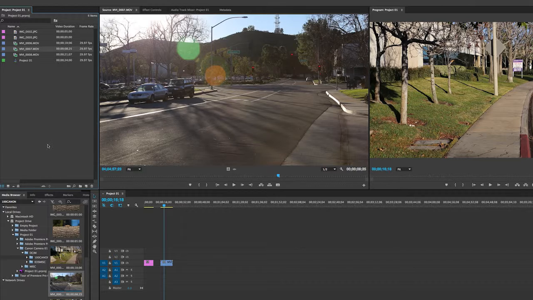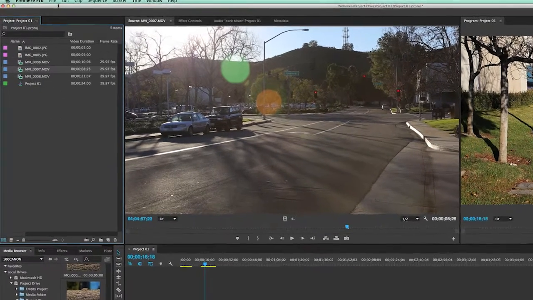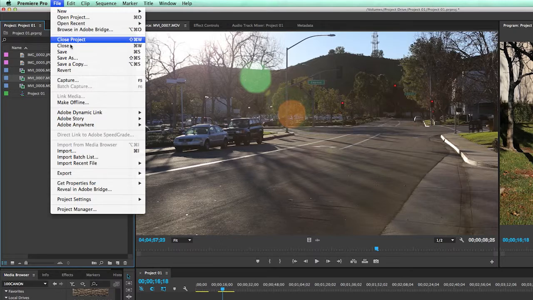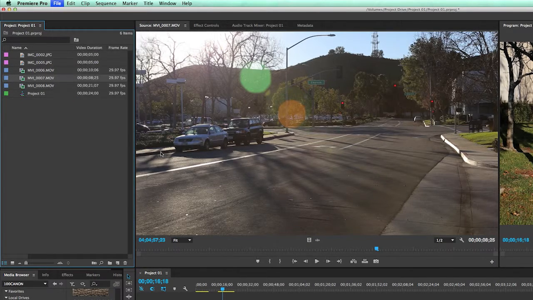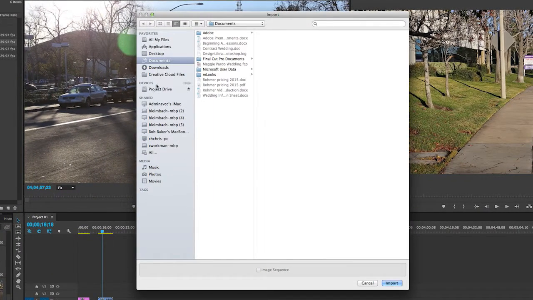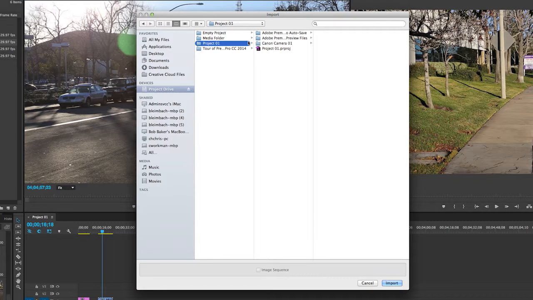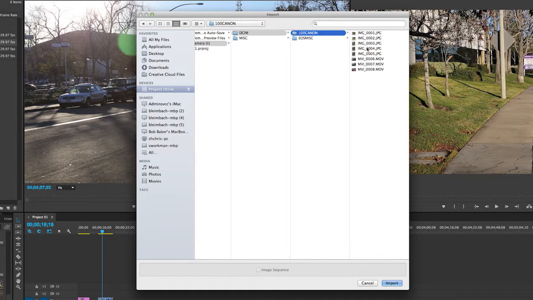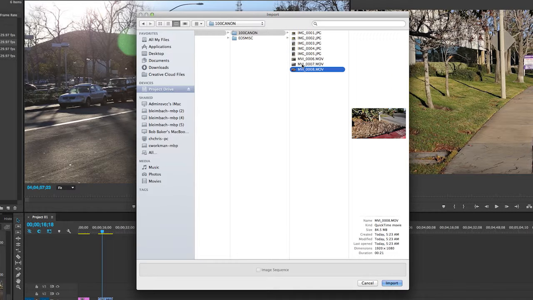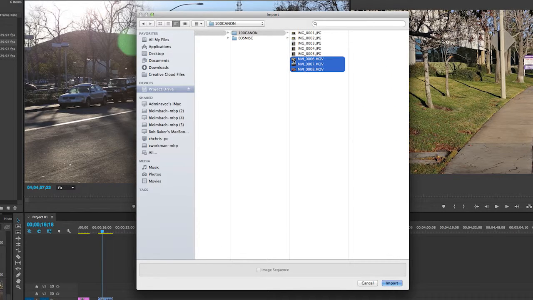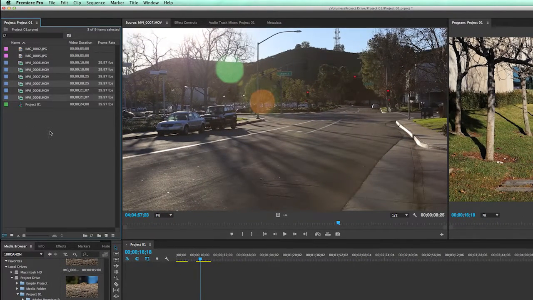The other way to import is you navigate up to the word File here at the top, mouse click and select Import. And then you can navigate through that path, go to your external drive, go to your project folder. In my case, it's this Canon master folder. I'll click on the DCIM 100 Canon. There we go. And then I can click on one, or I can shift click on multiple, and then select import, and that imports it into my project.